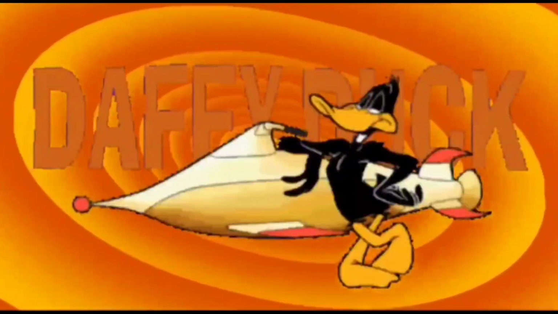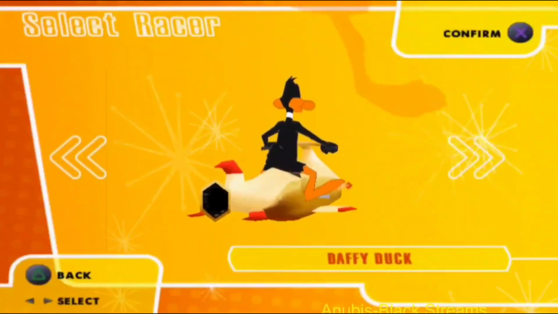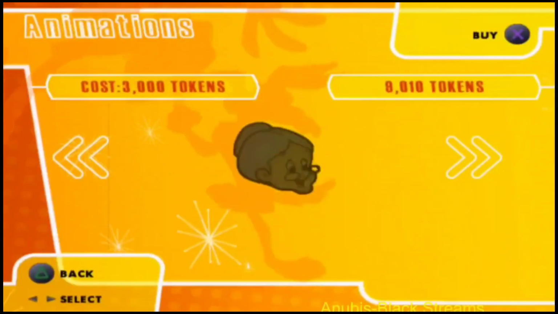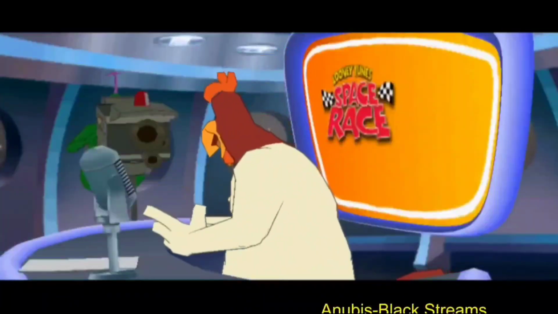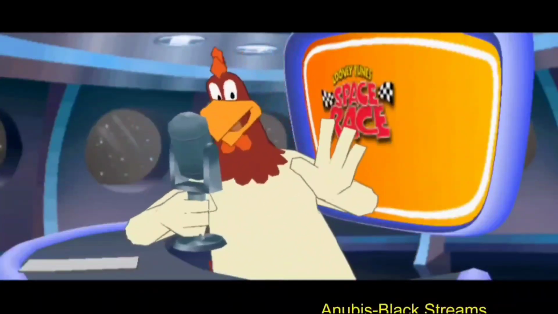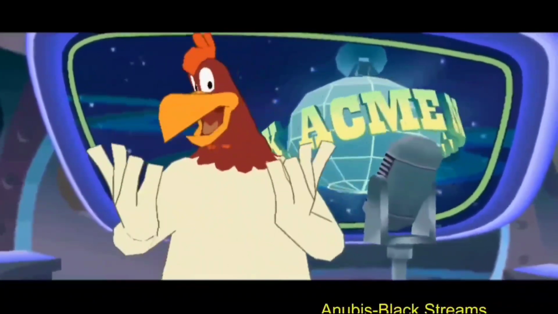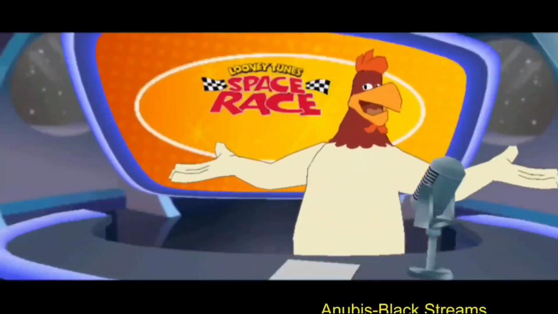There's an okay selection of characters to choose from, each with their own unique vehicles and style of play. Honestly, I didn't feel that much of a difference between them control-wise, aside from a few other characters that you unlock later on. Now, there really isn't much of a story in Space Race per se, but that's alright, given that it's a racing game. Basically, all the tunes assemble to race for the world's amusement on this Acme News Network TV show hosted by Foghorn Leghorn and Lola Bunny. It's not much, but it's a justification to go around racing, so sounds good to me.